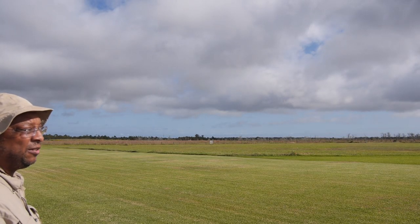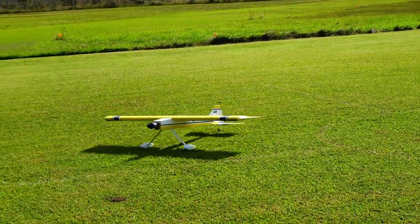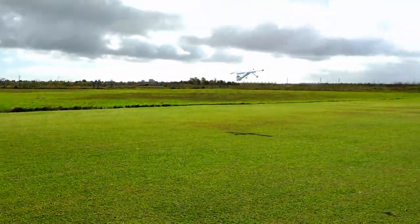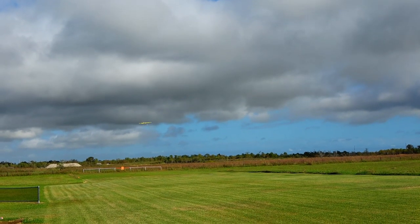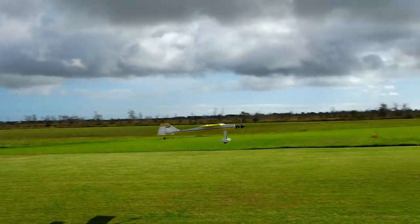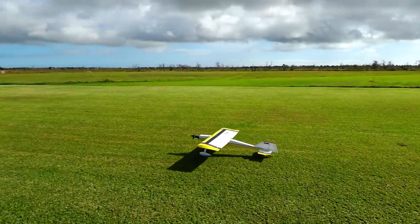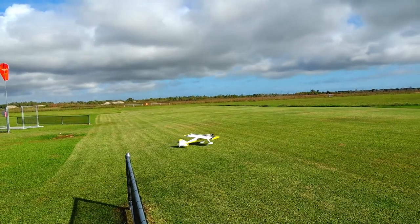It handled so nice that I accidentally landed with Crow enabled. I thought the ailerons were popped up — whoops. Let me try that again without the Crow. I'm surprised how she landed with the Crow on. Takeoff here with partial flaps. But in a proper flap configuration, the Ultra Stick almost didn't want to land — just floaty. Alright folks, the Hangar 9 Ultra Stick, electric, 6S power — nice, easy flying plane.